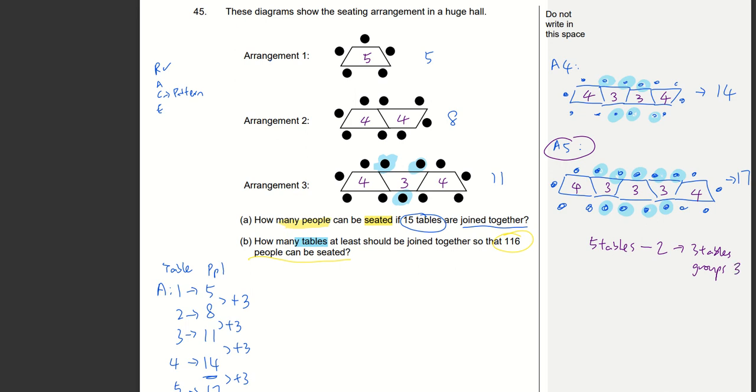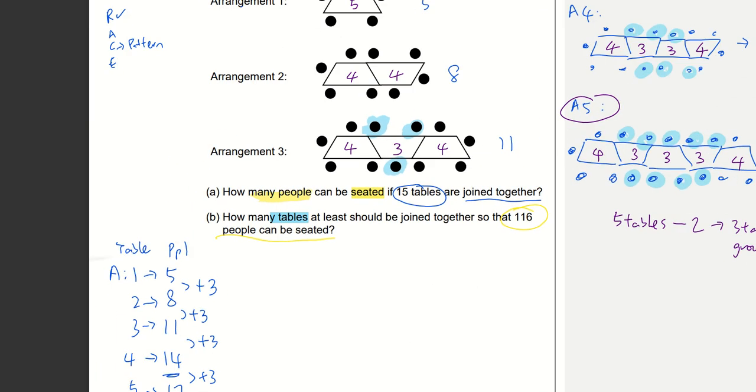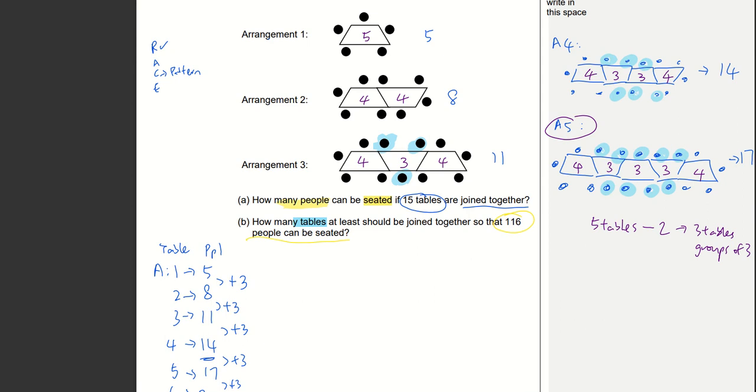Groups of 3. So 3 tables, they are groups of 3. Can you see that? Let me put that to the side here. So if I use this idea, I have 3 times 3, that is 9 people who can sit. 3 groups of 3, right? Then I plus the 4 in front and 4 at the back, so 9 plus 8. Is that 17? Okay, that works.